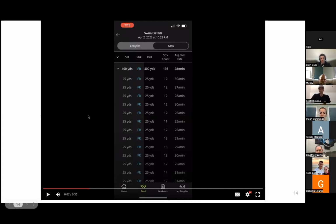So the goggles might make your pace per 100 better, but if you become more consistent by using them because of seeing the data, well, that's a huge win also, because if you go, let's say, an hour for your Ironman swim or an hour and 10, but you do it with 50% less energy, that's a big win. So that's really what the goggles help highlight: bring that awareness in real time, but also after the fact in the app.